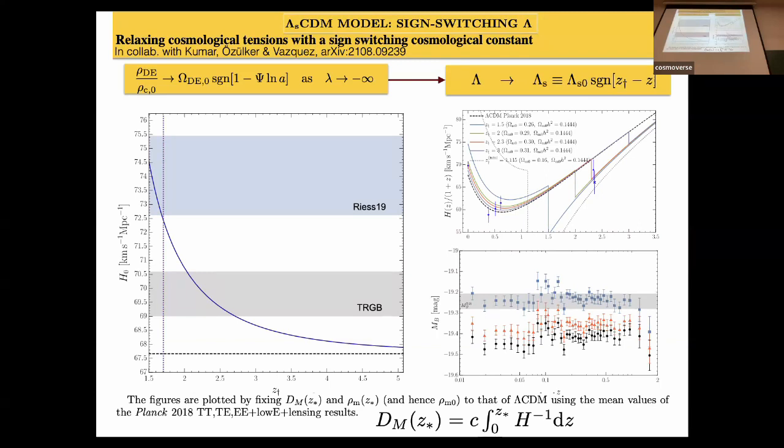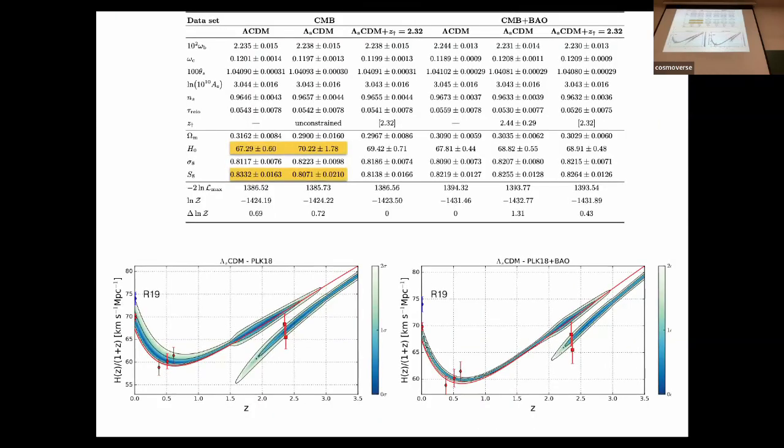And also, you don't have any problem with Lyman-alpha data. For almost any values of Z less than 2.3, the model always fits almost perfectly to the Lyman-alpha data. So you can get rid of these three problems at once. The tension is very small, 1.7 at the moment. But at that time, where we started, it was like 2.2, 2.3.